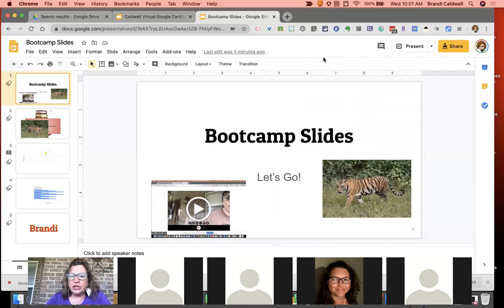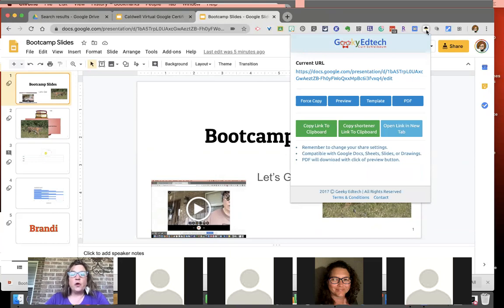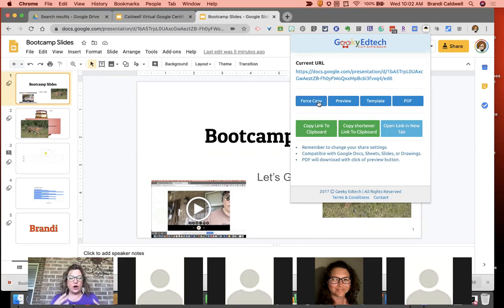All right, so I mentioned to you guys that I had been using an extension called Links a lot, which has been super accurate in allowing me to choose one of these, like force copy. But because by default I needed to go in and change that sharing option, that kind of threw me for a loop. But one way that should work, once you've changed that restricted to anyone with the link, is Links a lot, and you can use this to choose a force copy, and it's going to change the URL.